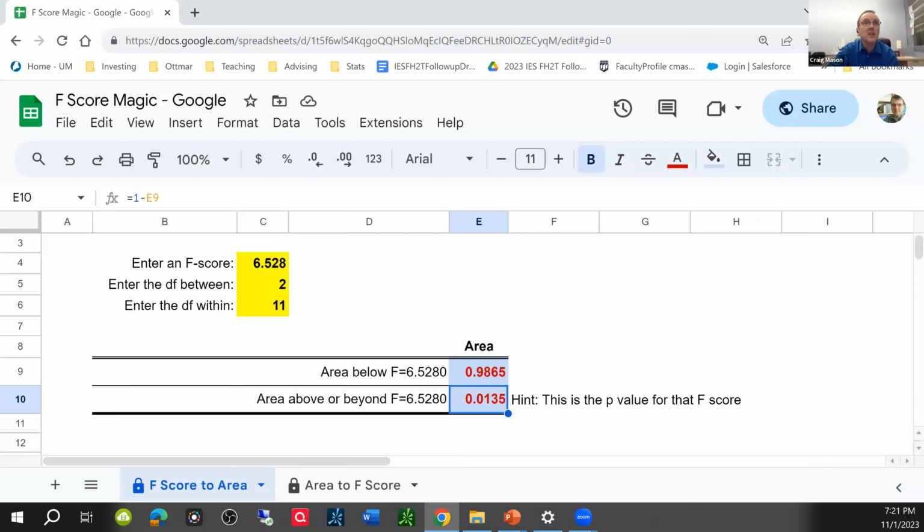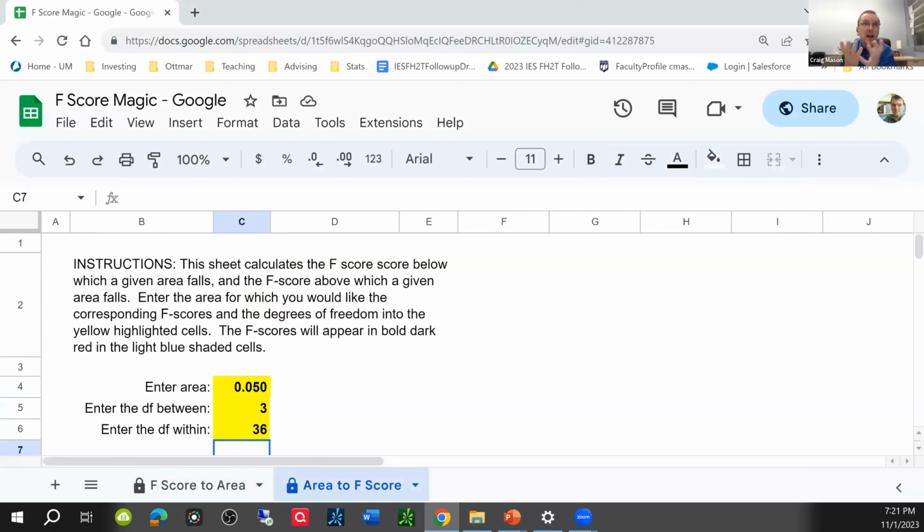In that case, I have to go from the area to F. The area will be my alpha level, 5%. What's the F score that gives me 5% of the distribution, more extreme, with 2 and 11 degrees of freedom?